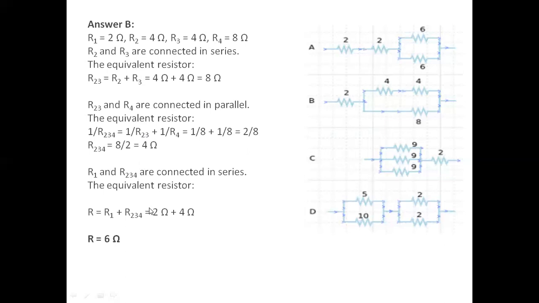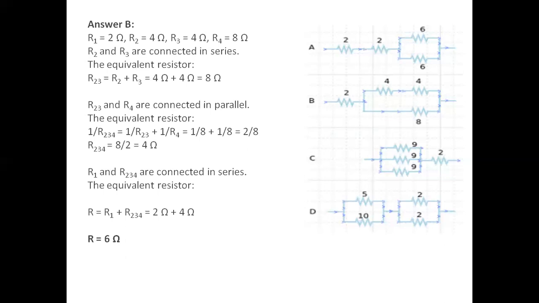This is the steps. If it is a single mark or 2 marks question, we can directly give it. If it is multiple choice, directly you can say 2 plus these two, 8, 8 into, these two are in parallel, 8 by 8 plus 8. Directly we will get that value. If it is a subjective type, we need to elaborate in this way.